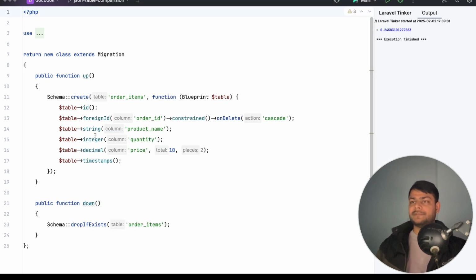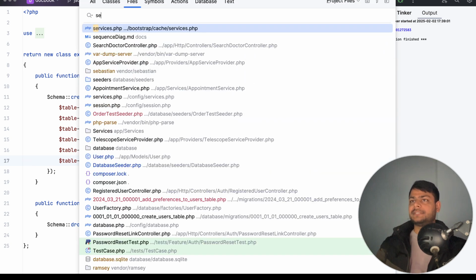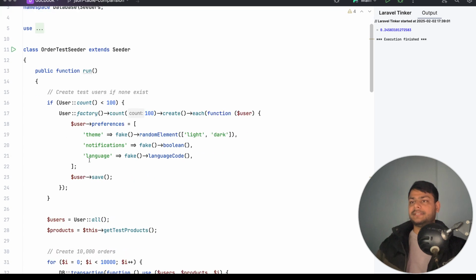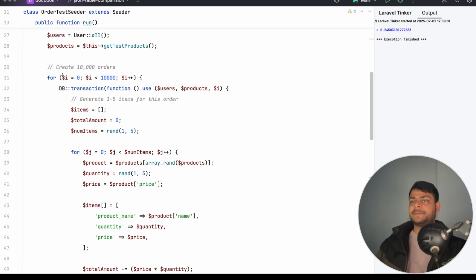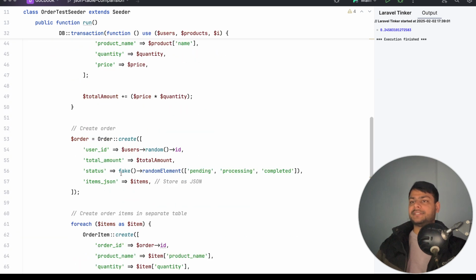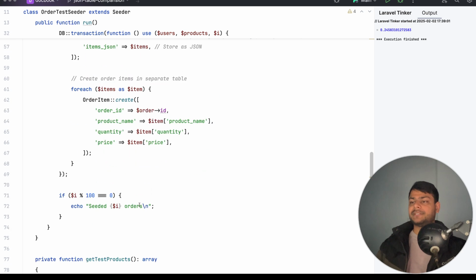These two I have already created, and I have also generated an order seeder, where I created 10,000 orders just to test things out, and generated orders and order items with random data.